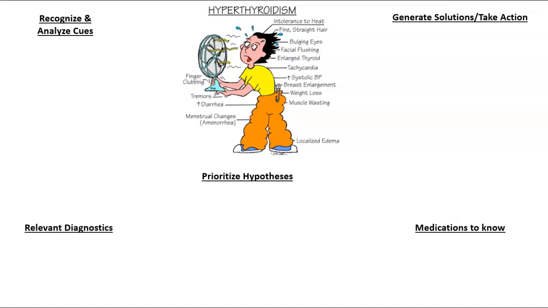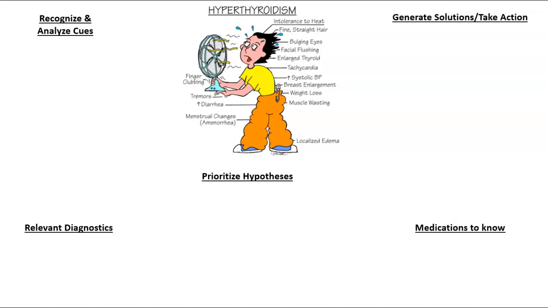So how do we diagnose this one? So we look at the TSH. In general, the TSH is undetectable or low if it's a thyroid issue. And then we see increased T3 and T4, but especially T4. We could do a radioactive iodine uptake test. So in that case, we give the person a small dose of radioactive iodine in a capsule, and then we wait, and then we scan their thyroid to see how much is taken up in the thyroid. An EKG might tell us that they are tachycardic.